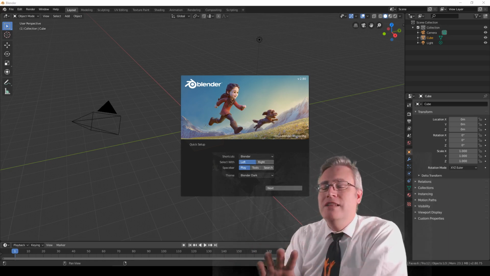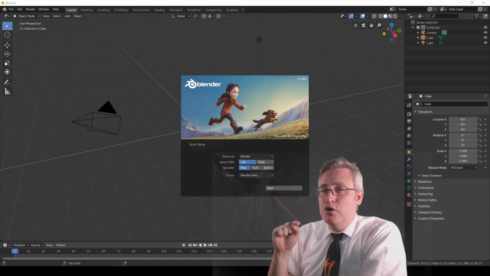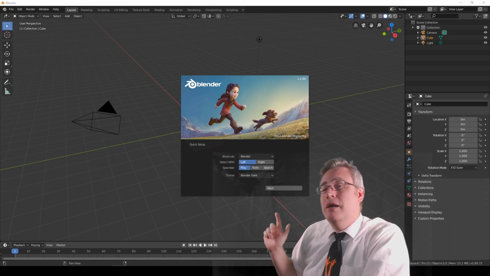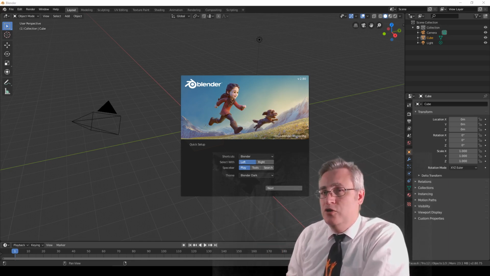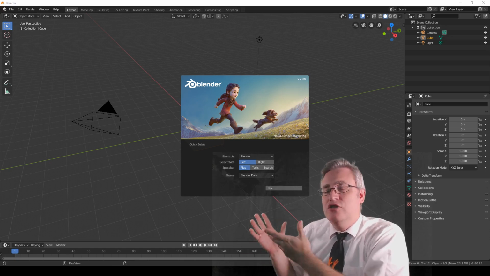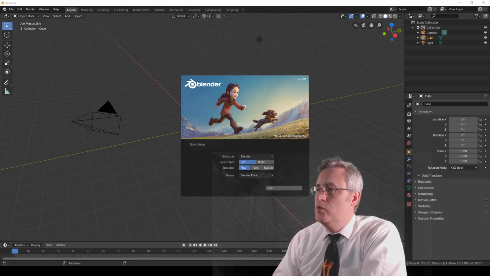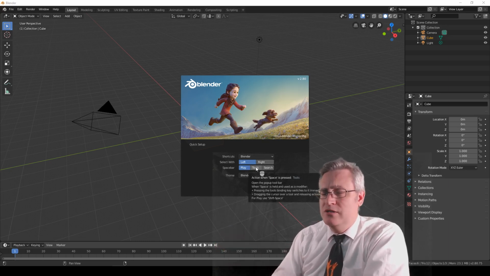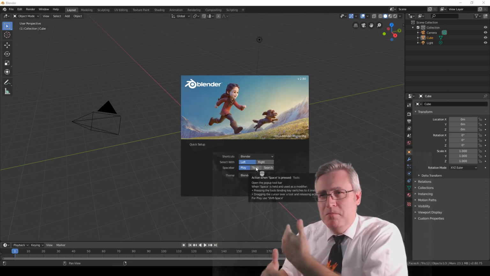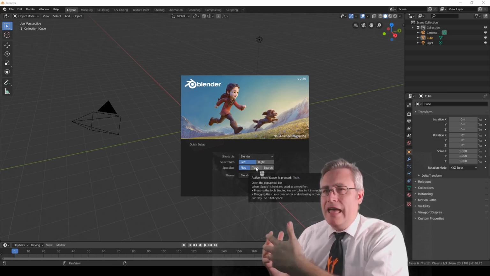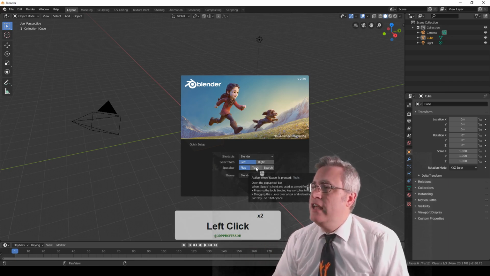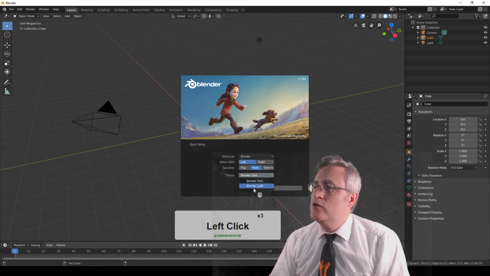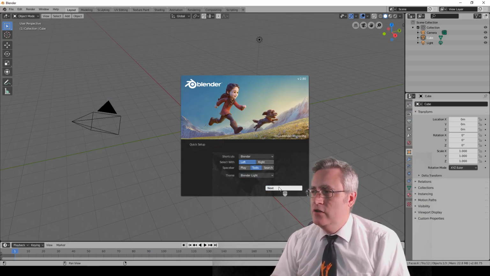Now, if you haven't installed Blender 2.8, now's a perfect time to pause the video and go do it and then come back and follow along, because this is the first menu that you will see when you start up Blender 2.8. This is just a couple of basic settings that Blender is giving you to work with. I would keep everything at the default. The only thing that I would change is what the spacebar does. We don't need to worry so much about playing an animation because we're not animating, we're making static models. So instead, have the spacebar pull up the tools menu. I'll talk in a little bit about what that's about. I'm also going to change my theme to light because it looks good on YouTube videos, but then hit next.